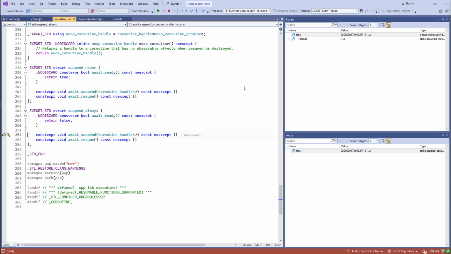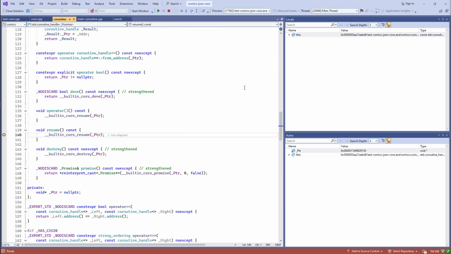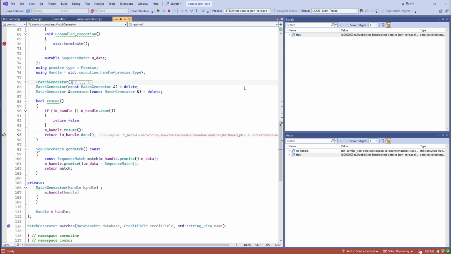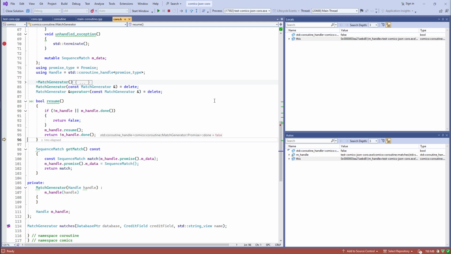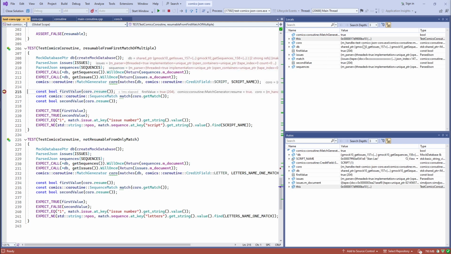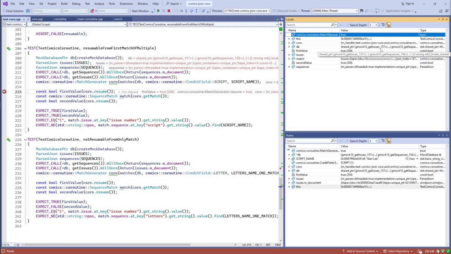Now we're calling the await suspend, which does nothing on suspend always. Step in again. Now we're calling this built-in co-resume. This is the implementation of coroutine handle resume. You step out of that. We've just finished executing the resume of the coroutine, and when we return from that function, it returned true, saying there's still more to come.